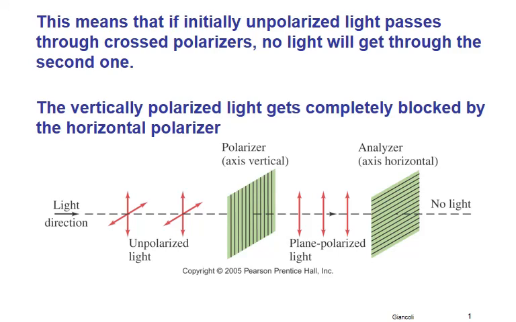So let's take a look at this visual. This may help. Let's say you have unpolarized light here. It passes through the vertical polarizer, and now it's plane polarized in the vertical direction. Well, when it hits a horizontal polarizer, that polarizer is only going to let through horizontal light, so it's not going to let any light through. That's because it was coming in vertically polarized, and it's only going to let what's horizontal go through the next part.